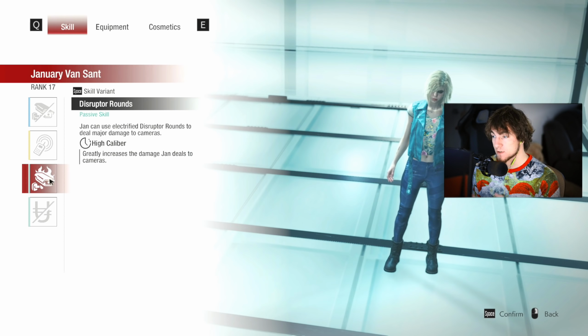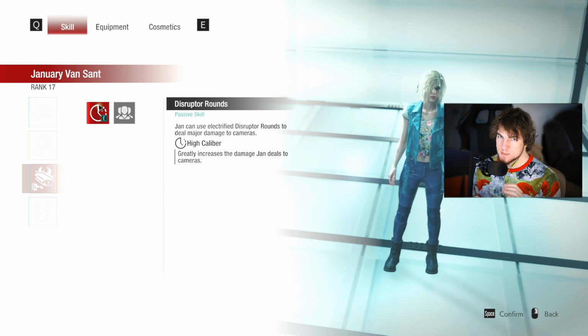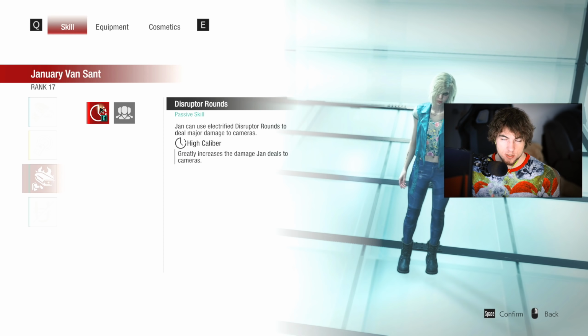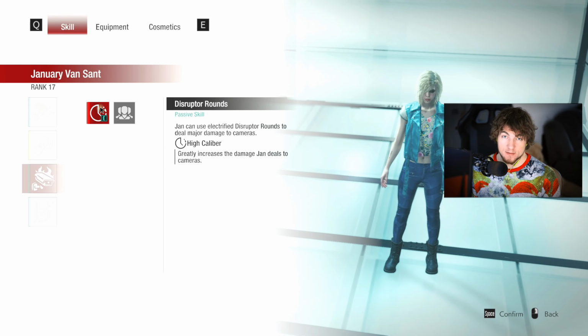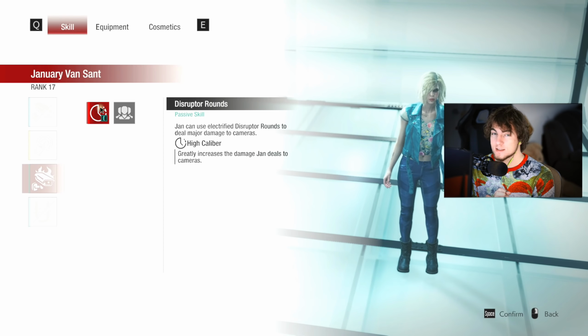Now to look at her passives. Her first passive is disruptor rounds, and there's two options here. For this build in particular, it's going to be the EMP build. We are going to go ahead and do high caliber because it's going to cause more damage to the cameras. That's how you're going to five shot a camera. You could have a quick draw or you could have a Matilda. Five bullets takes down a camera.